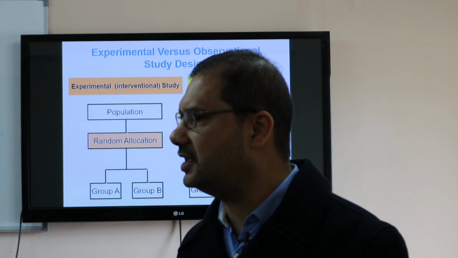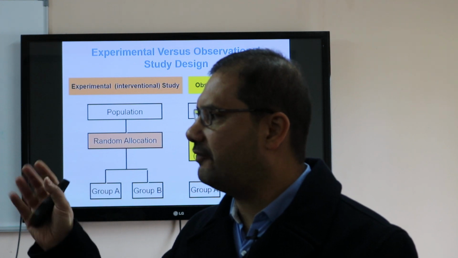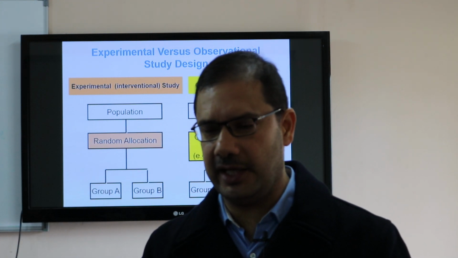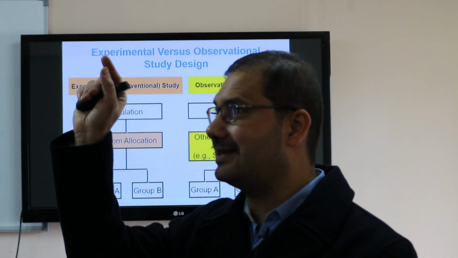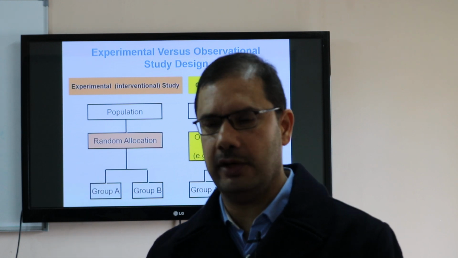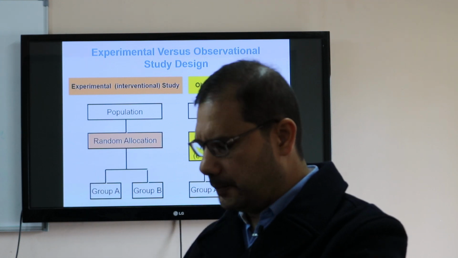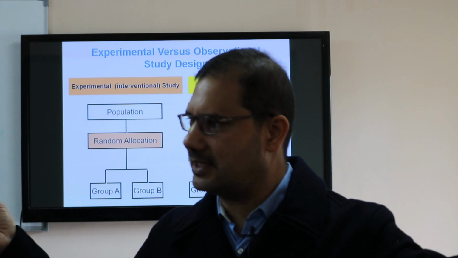Like for an observational study, I will have a list of 100 pharmacies in Iraq, in Baghdad, for example. I will do randomization. I will choose the third one from each list. Or I will put them in a jar and pick one of them. This is randomization. That's it.